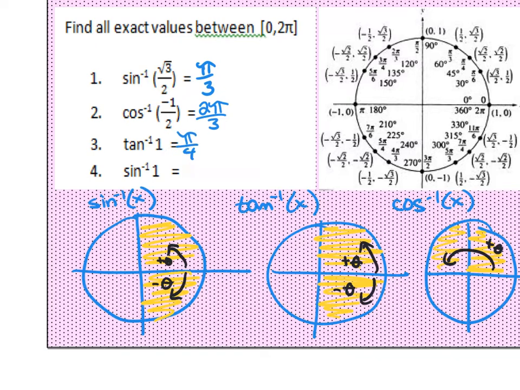Okay, last one of this kind. Where is inverse sine equal to 1? Where is the y value equal to 1? You can have one of the axis values, but I want the positive one. So inverse sine equal to 1, this one's negative 1, so I'm going to pick this one, happens at 90 degrees or at pi over 2.